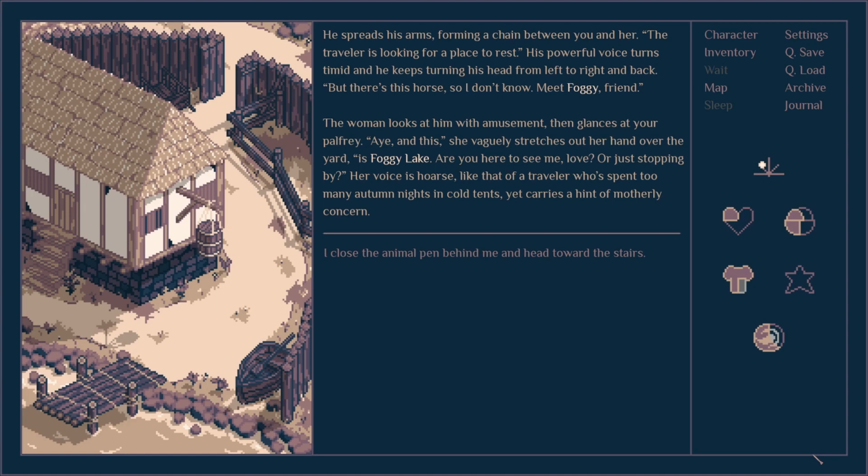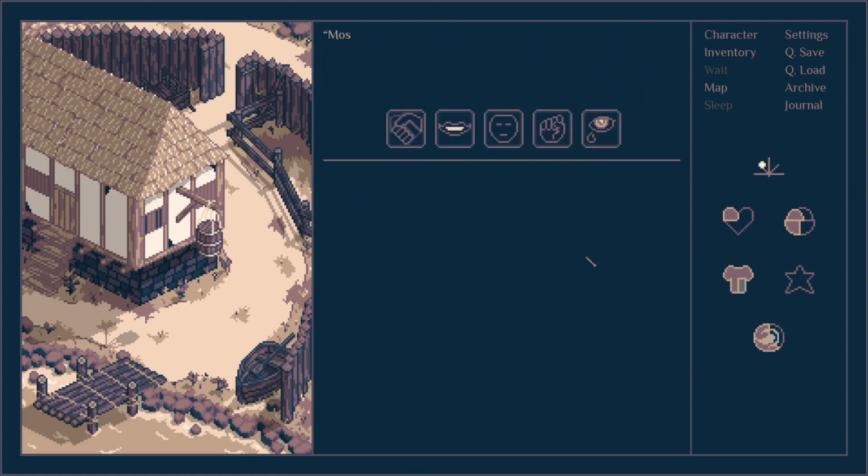Aye, and this, she vaguely stretches out her hand over the yard, is Foggy Lake. Are you here to see me, love? I'll just be stopping by. The voice is hoarse. Hoarse? Horse, sure. Like that of a traveller who's spent too many autumn nights in cold tents, yet carries a hint of motherly concern. I close the animal pen behind me and head towards the stairs.